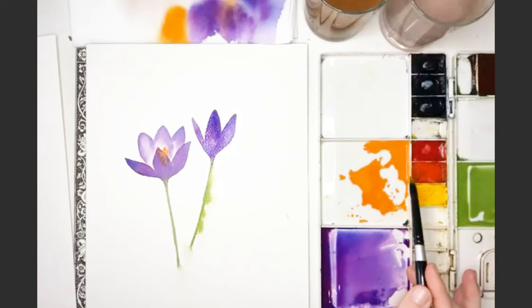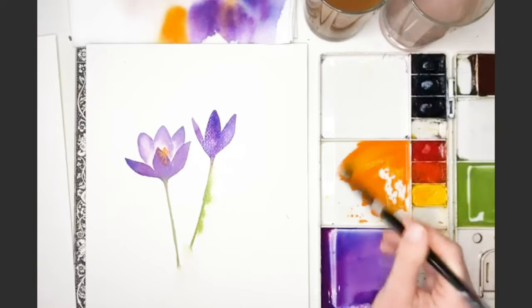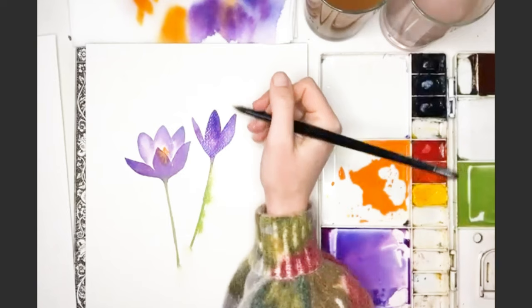Like if I stirred this green up, all of a sudden it would probably end up a little bit darker because the blue has sunk to the bottom. Same with this orange, I can see that it's split. So you can just remix those colors up a bit with your brush. And then again, I'm just going to use the tip of my brush to create little dots just to the right, about halfway up on this middle petal.